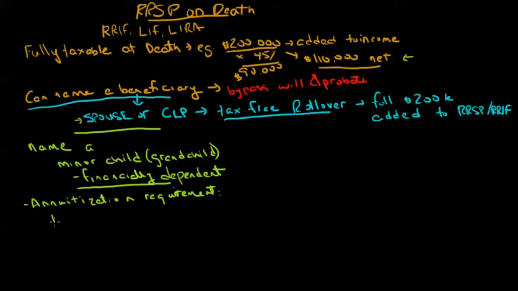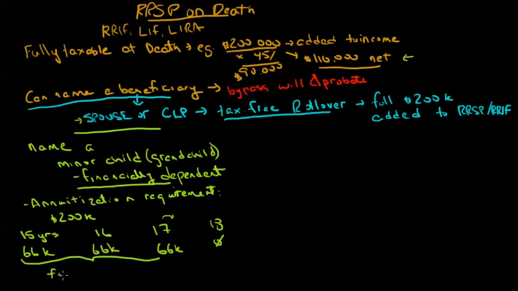Well let's say we have the same $200,000 passed to a, let's go with a 15-year-old. So at age 15, at age 16, at age 17, and depending on how we calculate this at age 18, but let's just go with three years here. So the year that this kid turns 18, they would in each of those years have to take out $66,000. They would have $66,000 of income from this registered plan in each of those three years. The plan has to be exhausted by the time this kid turns 18, so now we have no money in there at all. This is all going to be fully taxable.